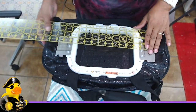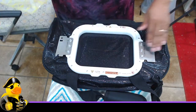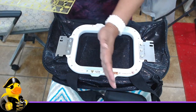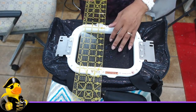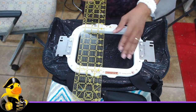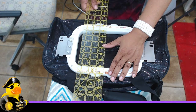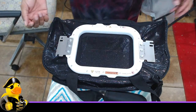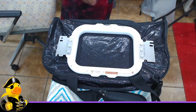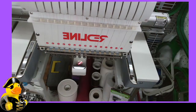All right. Now, the cool thing with these bags is the centering, I'm sorry, making it even, making it where it's supposed to be this way is more important than it being at the right distance up and down. The reason for that is because we have room to play with that. That's not that big of a deal. But you don't want the design to be laying to the side. But if you want to be sure, you just do the exact same thing and come here to the center of those holes and make sure that it hits the center there. And so now we have a bag that's hooped and it's ready to go. It's centered. And now all I have to do is put it on the machine and center it on the machine. All right. So let's go ahead and show you real quick before we switch things over for the hat.